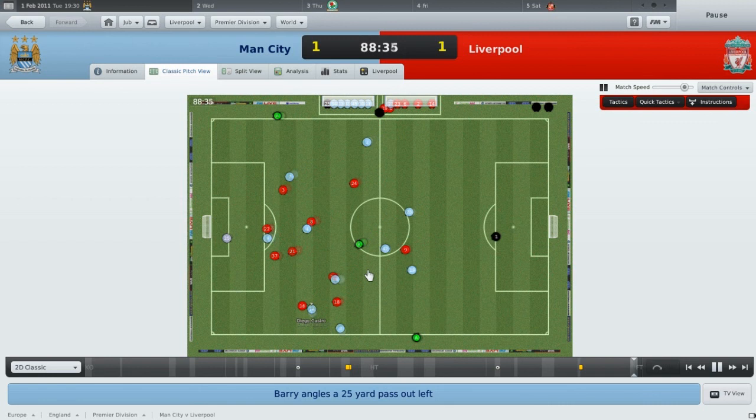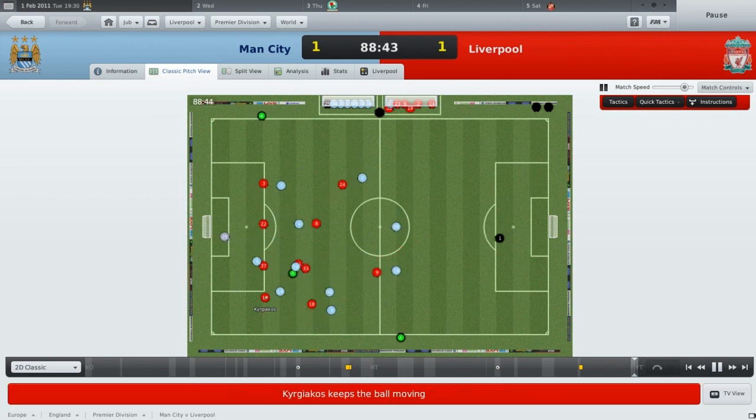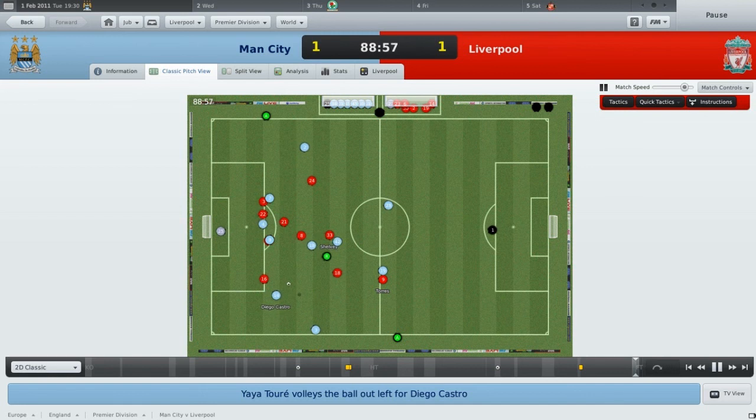Oh, no. Not like this. Diego Castro, new signing for that, I assume. Oh, hang on, we have the ball back. And we can only hoof it away, straight back to their player. See, this, we're in the last minute.